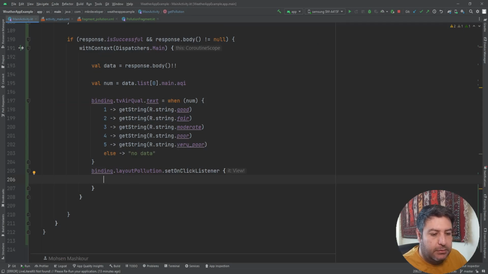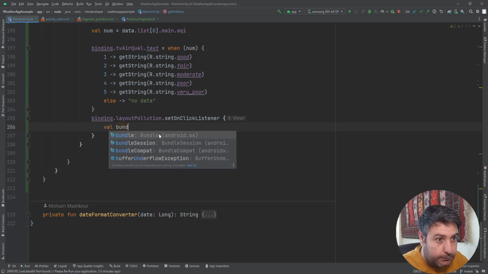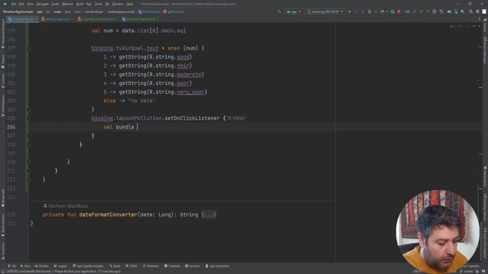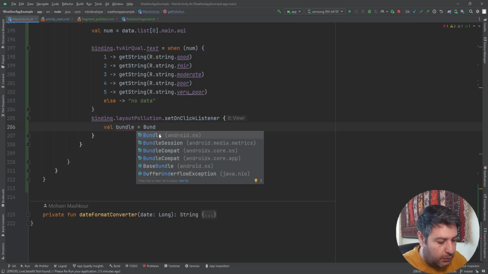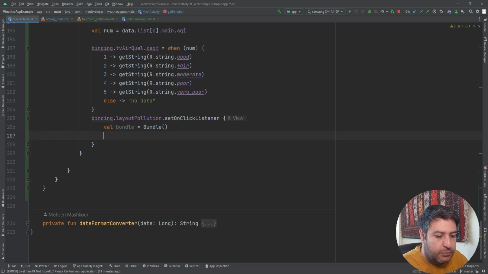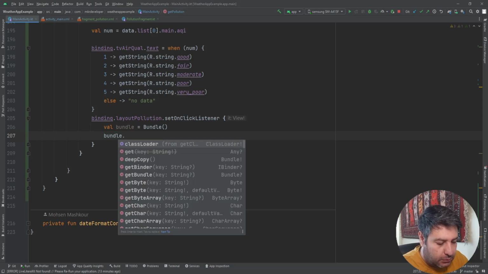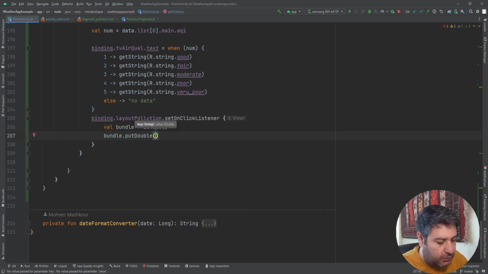So here, bundle equals to bundle, and let's put the data in the bundle. So bundle dot put double, we need a key.